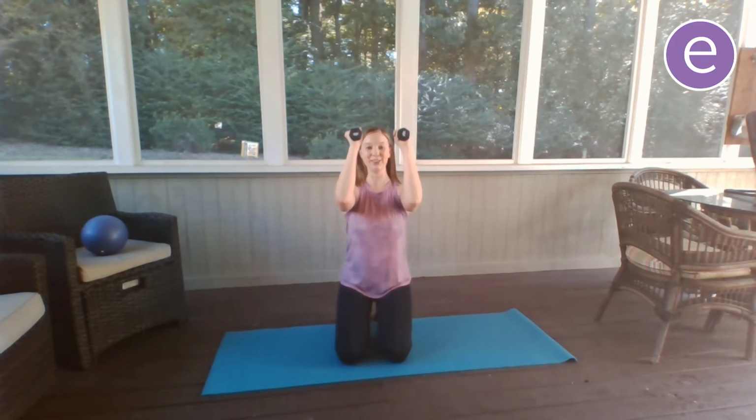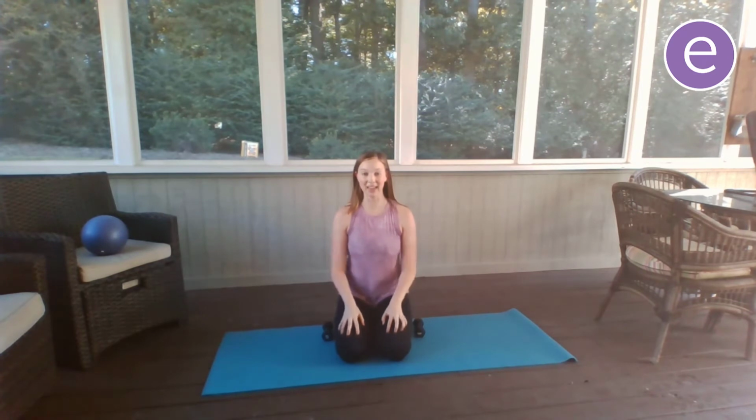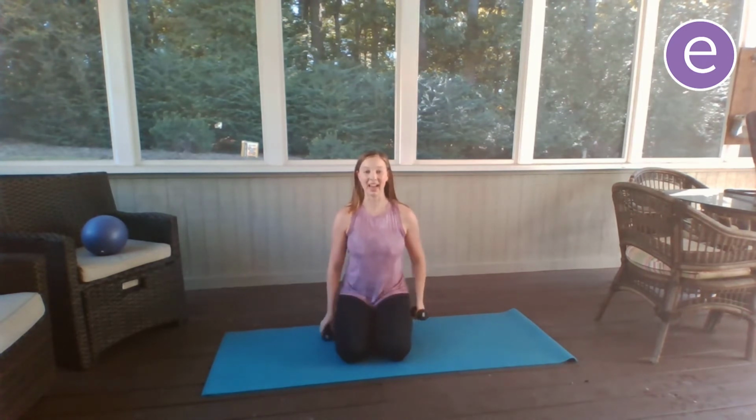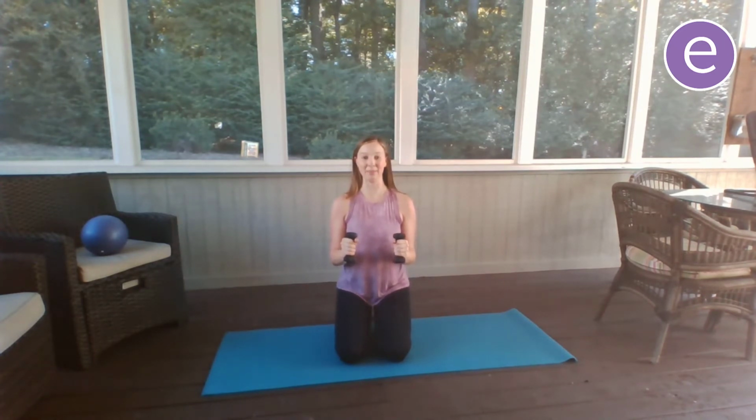1, 2, 3, 4, 5, 6, 7, 8, 9. Lower down for a quick reset. You can massage out those upper thighs. Then take your weights back in either hand, bend your elbows, tuck your feet under as you lift up off your heels one more time.